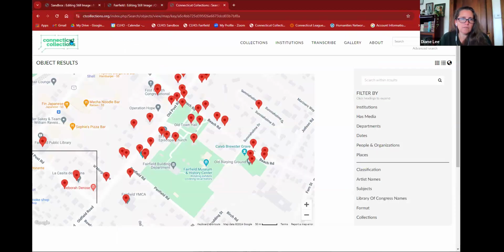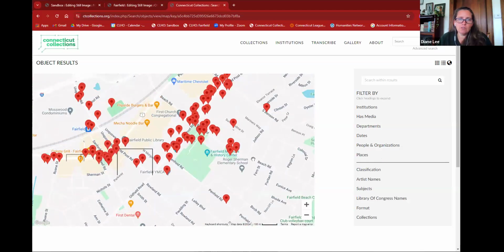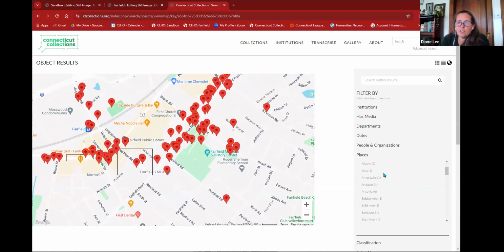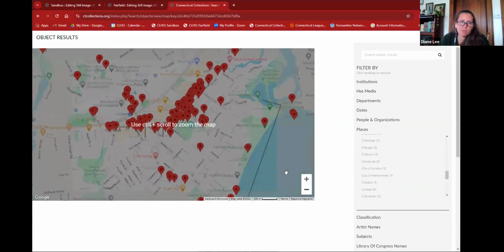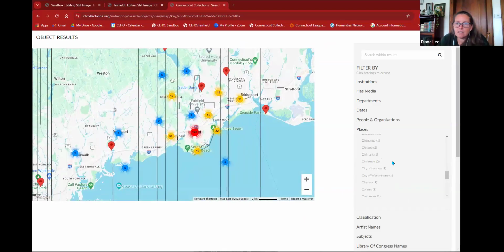Let me go back to this again. So using it for things like this where you can really pinpoint a location is great, especially to see that, oh, I'm facing this way on this street looking at this house, and I can also see it over here. When you want to go to more inclusive or more overall general things, this is why we do places in here and do, oh, we've already did Fairfield here. So you can see something like this that's more general and not have to put the entire state in.